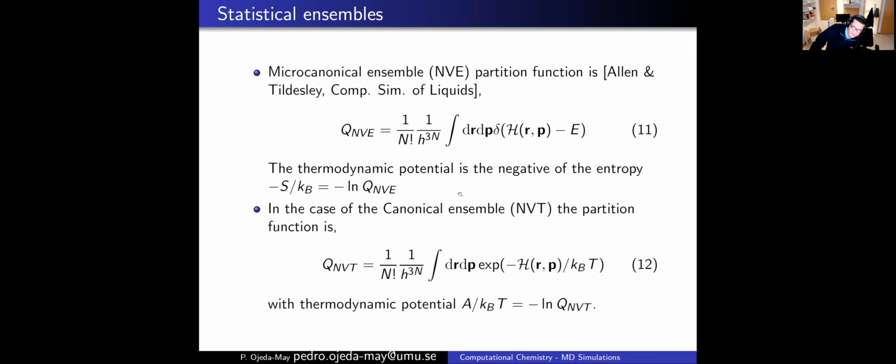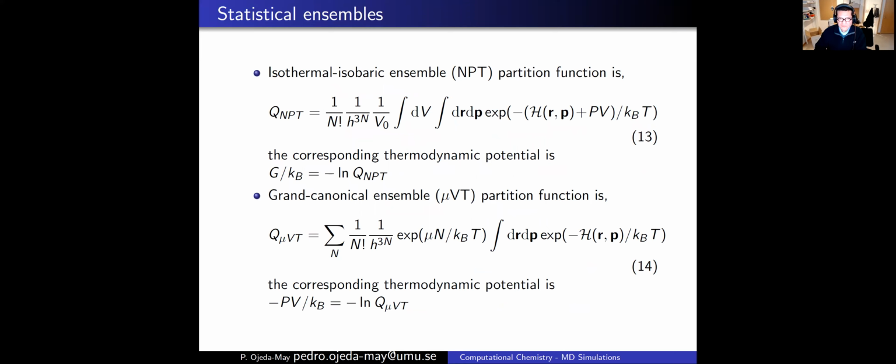The important point here, or the message, is that for all these ensembles, we need the so-called partition function, right? Because with the partition function, we can compute all the thermodynamical properties of the system. In this case, this is the partition function for the NVE ensemble. This is the partition function for the NVT, and there are other types of more specific ensembles.